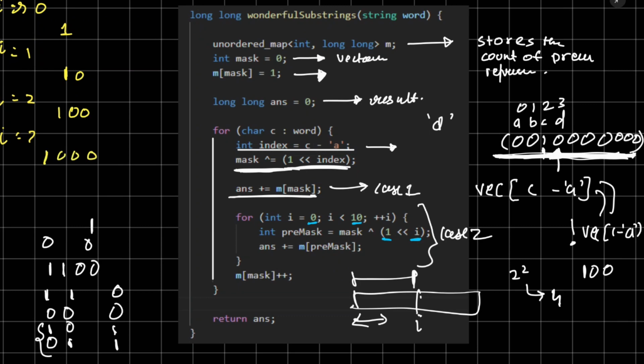Okay, and when we XOR this with our current mask each time, what will this do? It will alter one of its characters at the ith position. So this is what it is doing. It is altering one of its characters, and then we are storing that number as pre-mask, and we are checking whether we have the same number of occurrences of the pre-mask itself, and we are adding it to our number. And when we find that number, we will add it to our result or answer. And finally, what we have to do is increase the count of the current mask, that is, the mask that we found for the current vector.